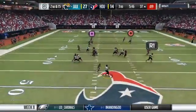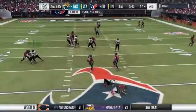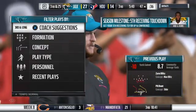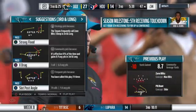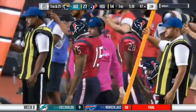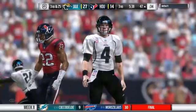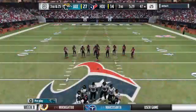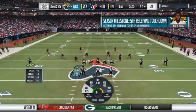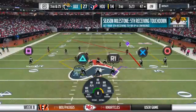Dalton throwing on 2nd down. Blitz coming, and down he goes. They'll wind up losing 10 on the sack, and it'll lead to a 3rd and long. The game plan for any defense is finding ways to make a quarterback uncomfortable in the pocket. When you bring pressure from all angles, you never know who's going to get home. In this case, the left cornerback, right in the face of him, puts him down.